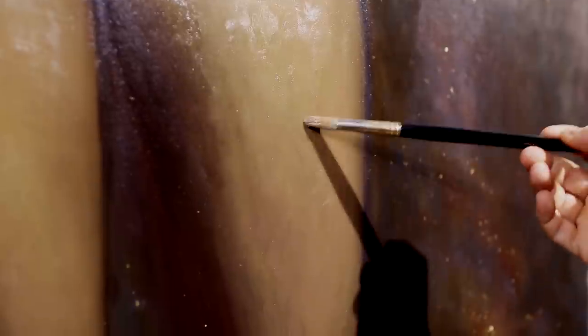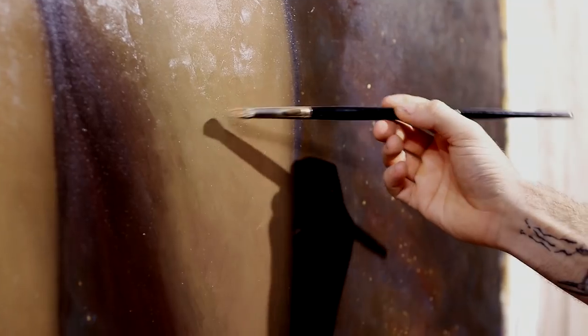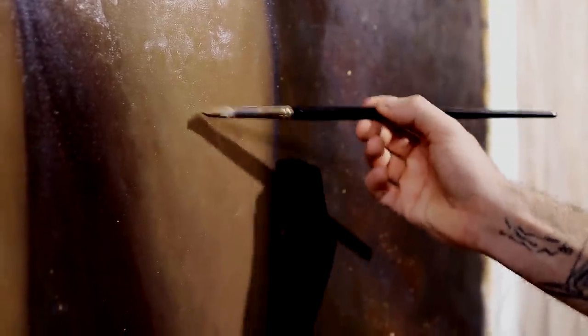Form is what I'm after here. I want to create the sense of volume. I have to arrange it in a way that the thigh has a darker value than the upper body, because the upper body is receiving more light as it goes up. And here in this area is round. So I want to put within this darkness some higher chroma. And you see, maybe that is even too light.